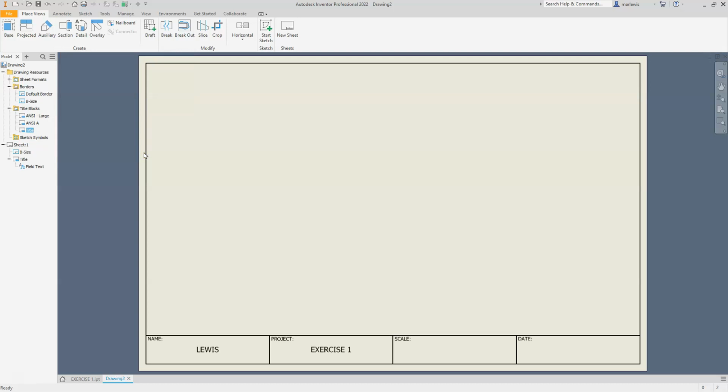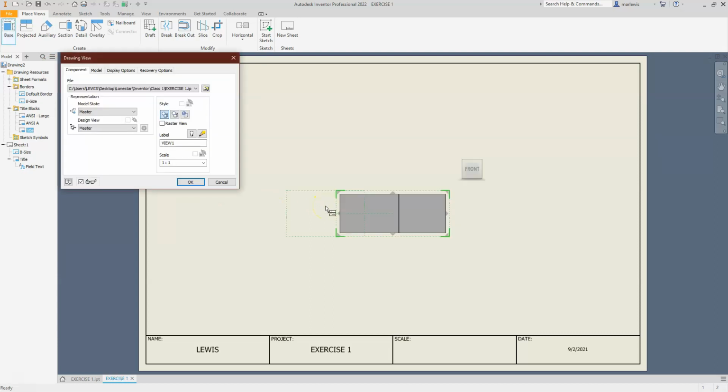Next thing I'm going to do is bring in the view that I want. So I'm going to select base, and by default it's going to pull in whatever drawing that I have open. So if I have multiple ones open, it's usually going to pull up the last one that I had displayed. But if I had other ones, I could select this drop down, and from here I'm able to select other things. Or if it's a drawing that's actually closed, you can select the open icon and go and search for it. Okay, so I have this one on my screen.